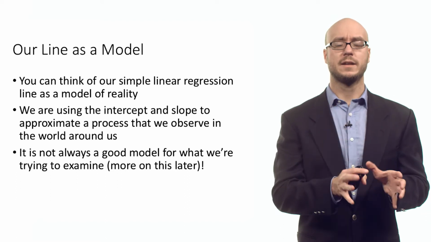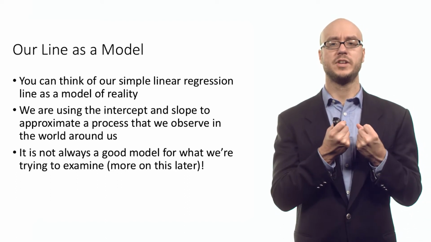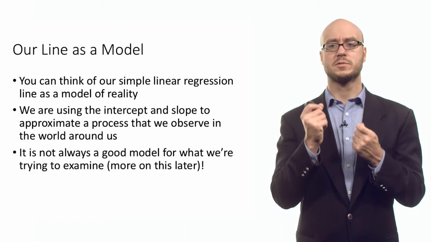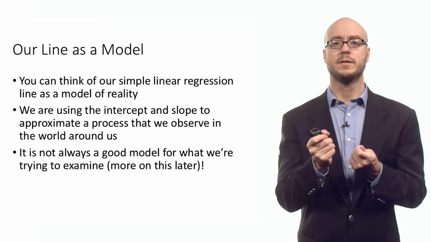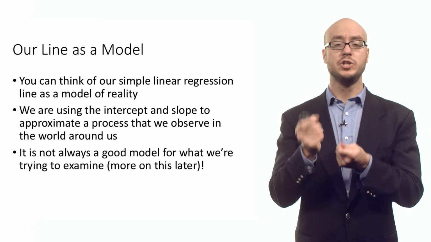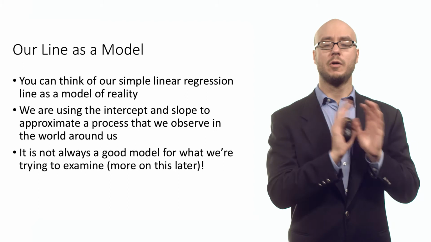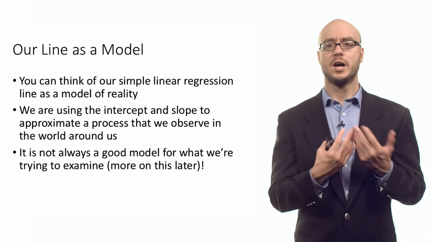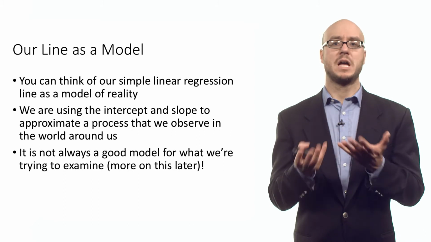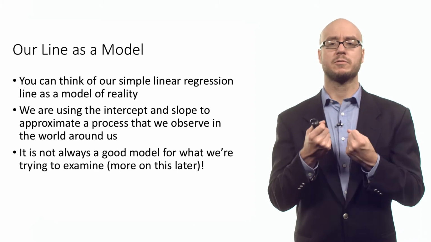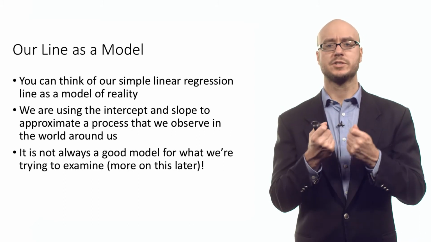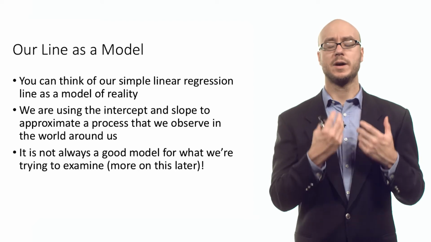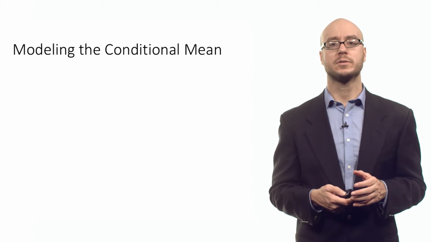So you create a line based on some set of data, and then you can use this regression model, this fitted line based on the intercept and slope, in new contexts. So you can go out in a new environment and just say, oh, the number of cricket chirps per minute is 100. And I can use this model that we created based on previous observations to make a guess about what the current temperature really is.